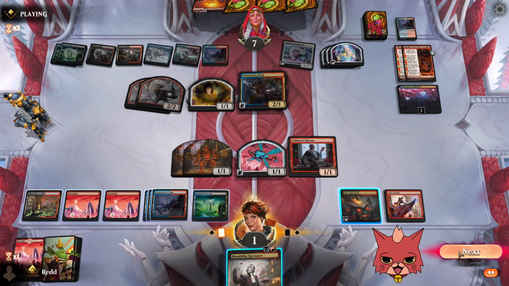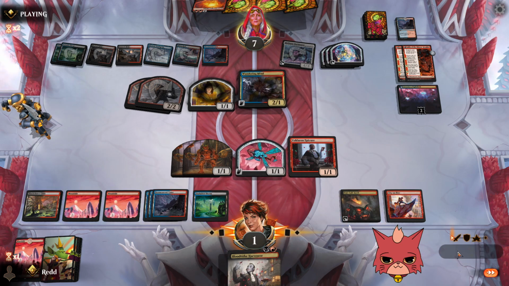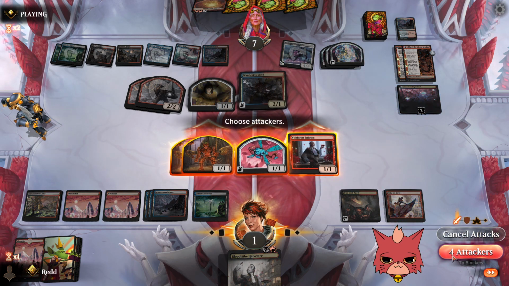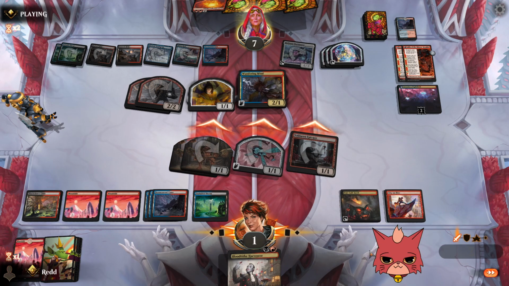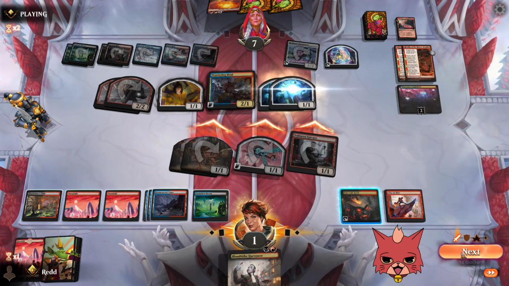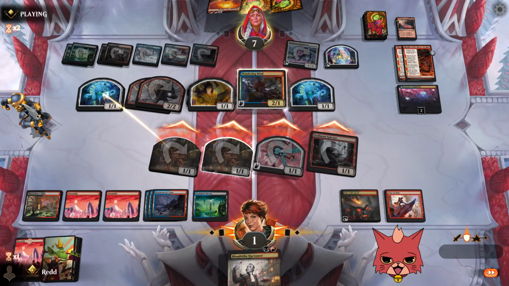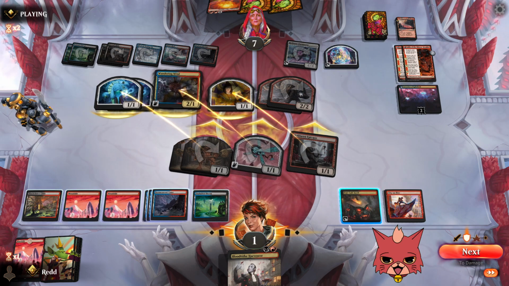So we full swing at their face. They need spot removal here. Everything does 3 extra damage, guys. Everything. So they need spot removal, Crucible, or chump blockers. Oh crap. Crucible of Defiance coming in handy, bro. Chumping absolutely everything, keeping their 2 cards open here.